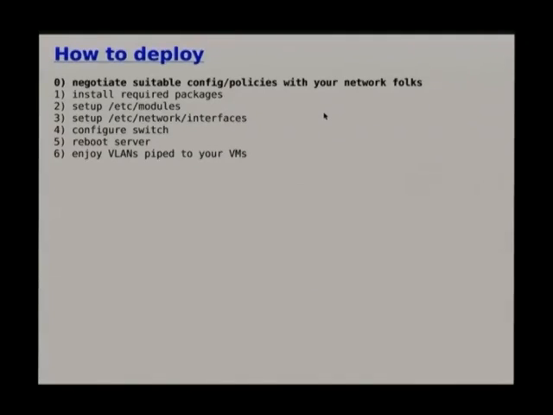Now, actually deploying stuff on your Linux server, the hardest part is talking to your network people and making sure that you go through all of the steps: this is what we want to achieve, this is the technical things we want to try and do, and this is the outcome. And in the university, it's a big, large organisation, there's lots of politics. So this is actually the hardest part, and probably the most important part, because everyone knows what everyone's doing once you've had this negotiation, talked about it and documented it.